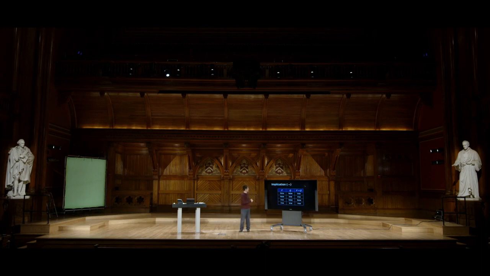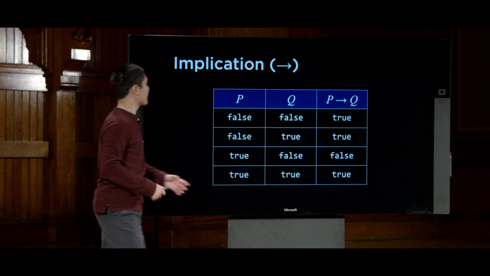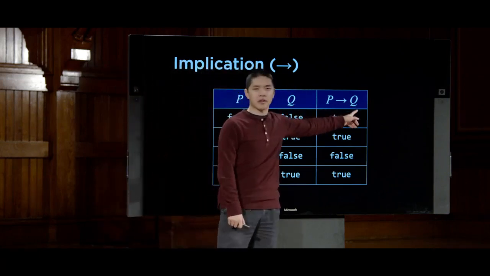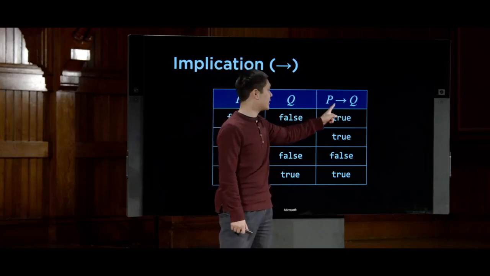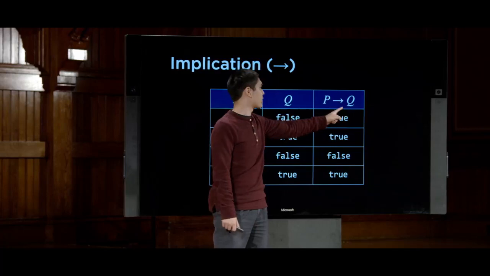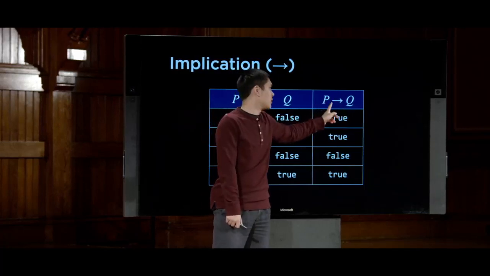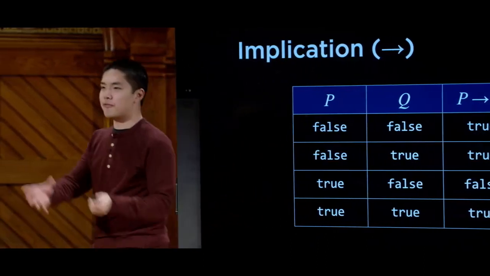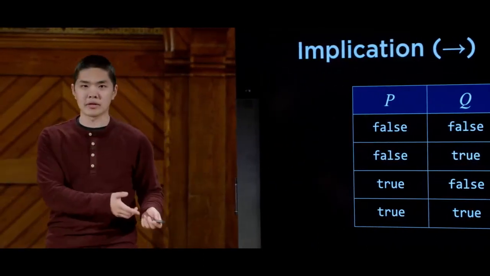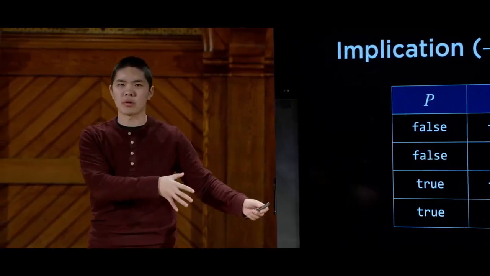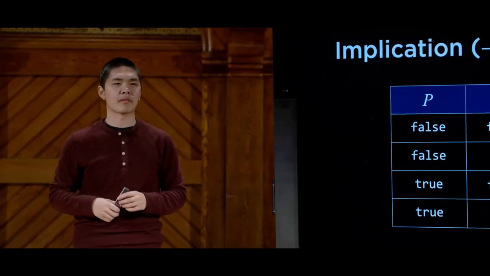And next up is what we might call implication, as denoted by this arrow symbol. So we have P and Q. And this sentence here will generally read as P implies Q. And what P implies Q means is that if P is true, then Q is also true. So I might say something like, if it is raining, then I will be indoors, meaning it is raining implies I will be indoors, as the logical sentence that I'm saying there.